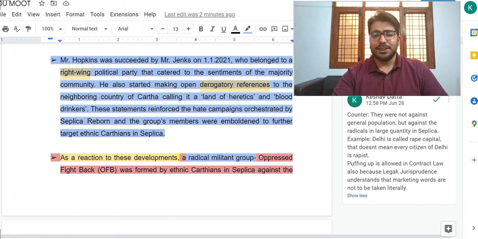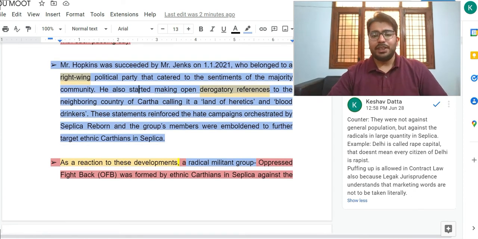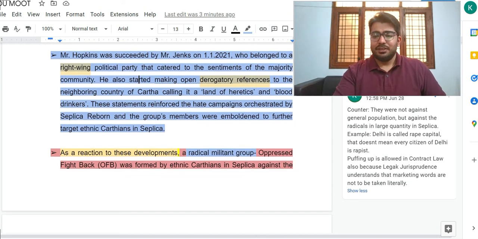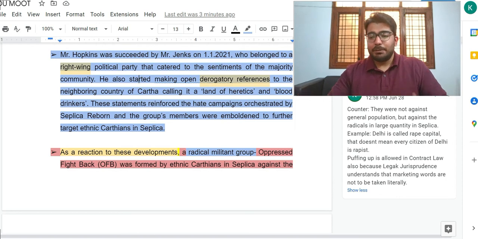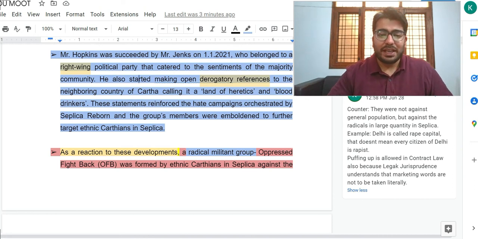You can also say that there is a concept of puffing up. Puffing up basically means jumla, right? Jumlabazi or bhashangiri, which netas do in political rallies, and puffing up is in fact a very relevant phrase in law that is used in contract law. What it basically means is that you do not literally mean what you are saying, right? It is just puffing up, a marketing tactic that you are applying, which is obviously allowed in politics, that you are willing and able to market yourselves, and everybody allows that, right? Nobody takes it literally. And puffing up is already acceptable in contract law, in legal jurisprudence, because everybody understands that these are only marketing tactics.